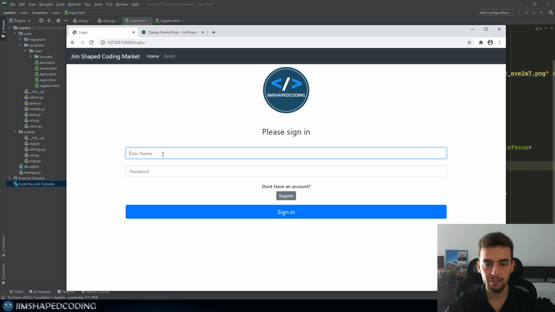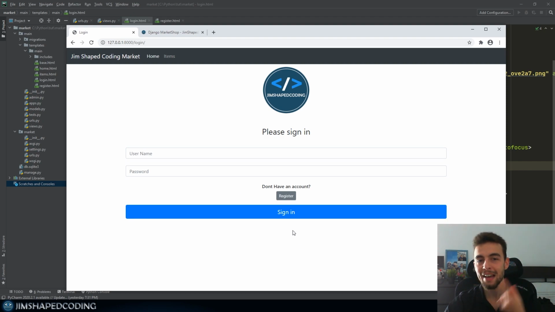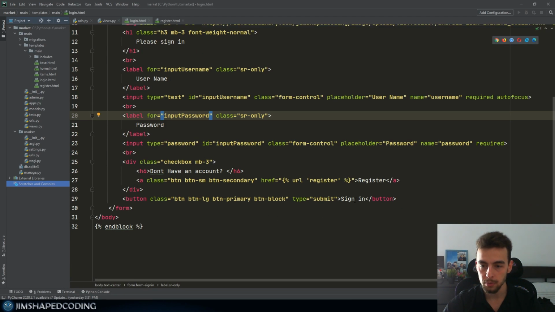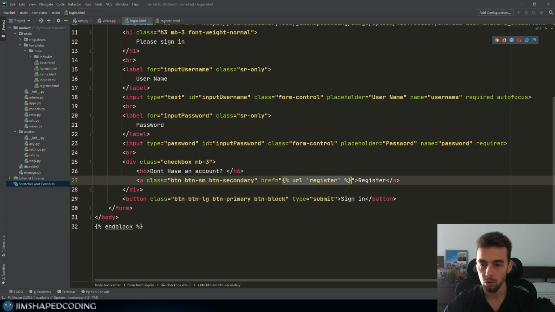We only have here username and password, and you can also see that this login knows how to navigate to the register page as well. So this comes from this line. It navigates to the register page if I don't have an account, and that makes total sense.